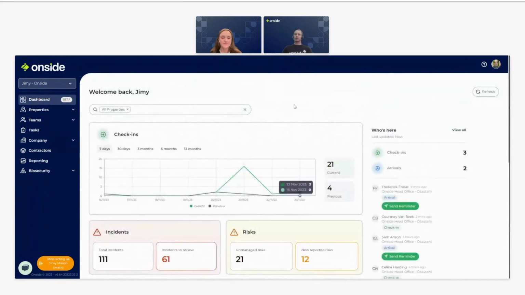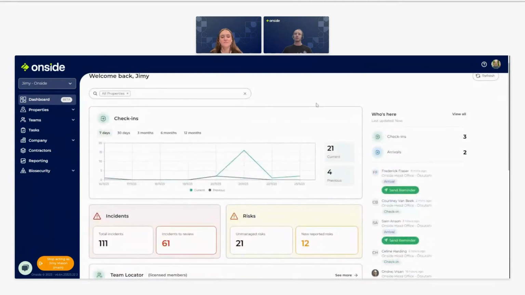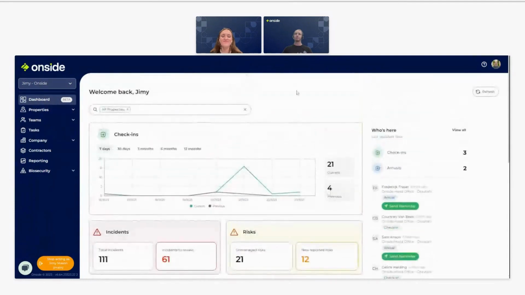So that's basically an overview of the Onside dashboard, but you'll notice that on the left here, right next to the dashboard, we've got beta. So this is basically us telling you, this is version 1. This is the first iteration of this, and it's beta because this is only going to get better. As you guys give us feedback on what's most important to you, what you would like to see in here, and what's going to make things easier for you, we'll be able to build this out because we've built this in a modular way. So it's only going to get better over time.